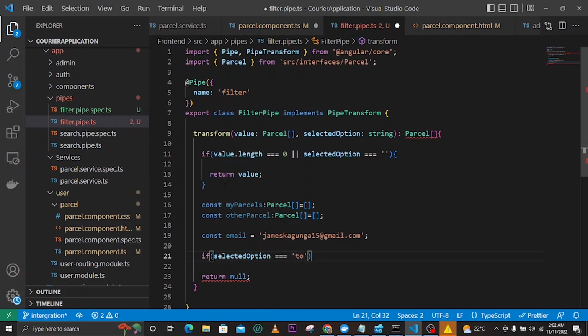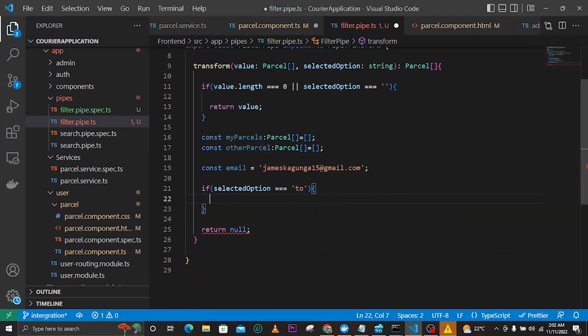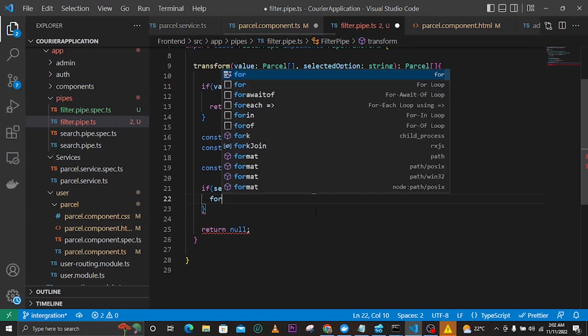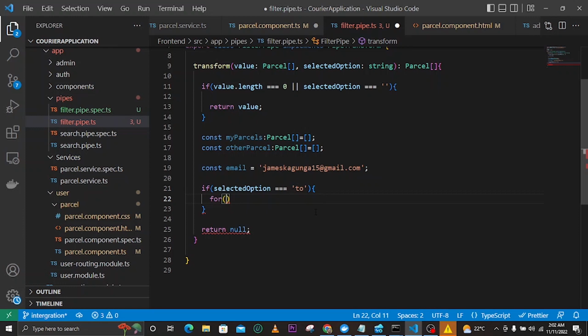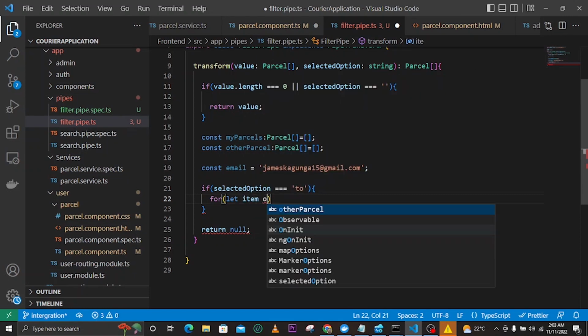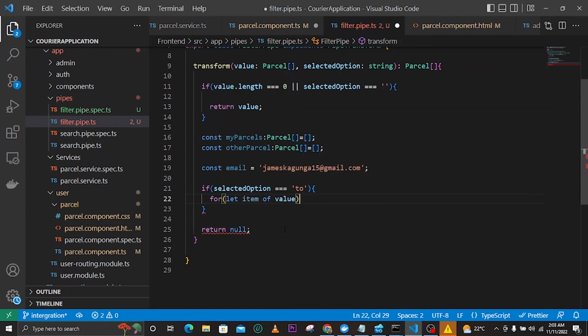Remember, this option we are getting in our template or in our HTML, and so inside here what we need to do is just loop through this array, the array of value, this array that we are getting as an input also. So we just say let item of value. And what we need to do here now is look for 2.